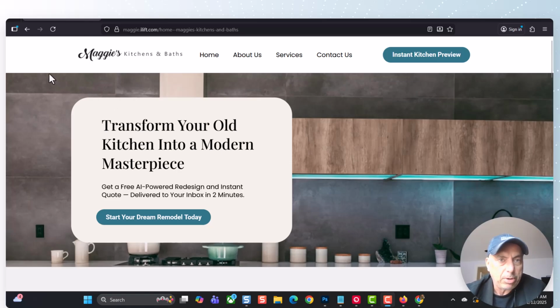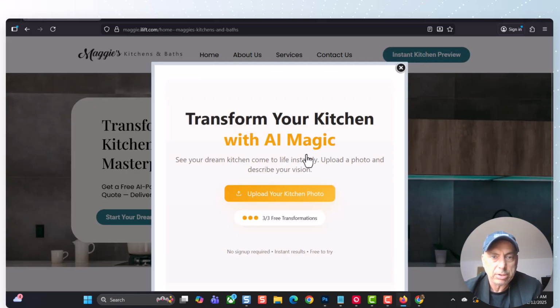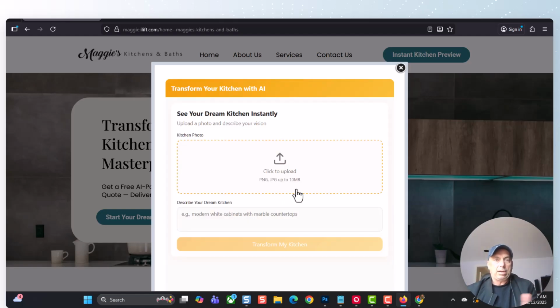So you obviously vibe code, and once you're happy with the way the app looks in Lovable, you just embed the code in GoHighLevel. So let me show you how it looks. Boom. Okay, now it looks beautiful on a phone as well. I know we're on the desktop. So now the client will take an image, obviously, of their older kitchen and describe their brand new kitchen exactly how they want it to look. The color, the cabinets, whatever you describe, the way you want your new kitchen to look.